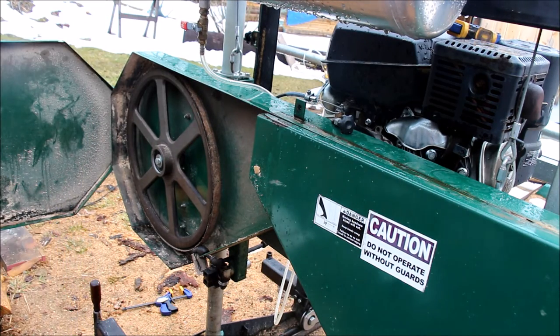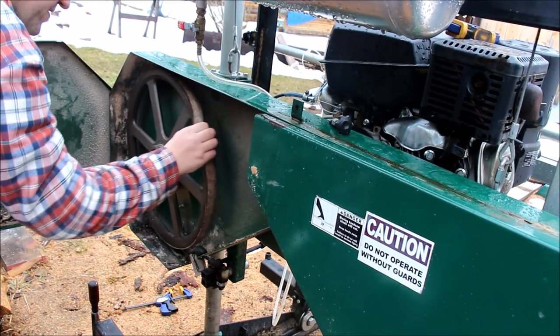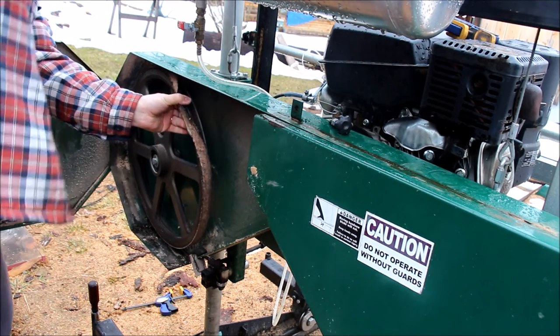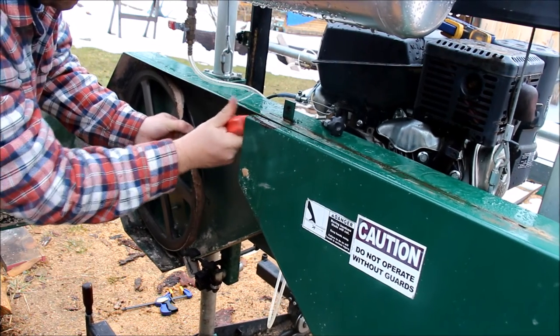Blades off, let's take off the belt. This belt's a little worse for the old wear here. Now you might be able to do this by hand, maybe not. Just need to see if we can get a screwdriver in here.